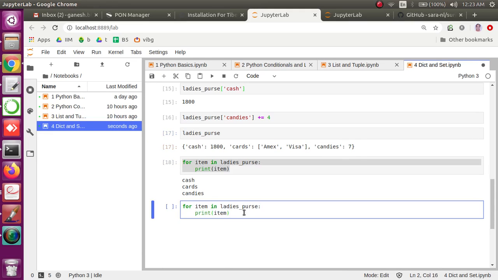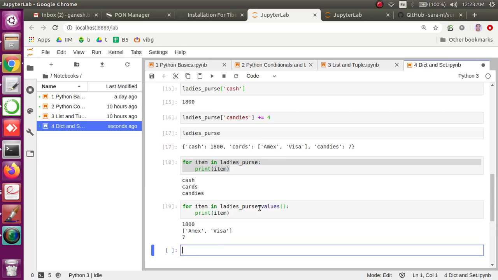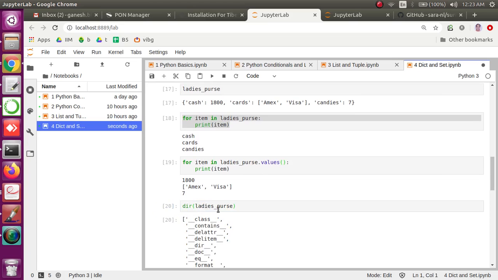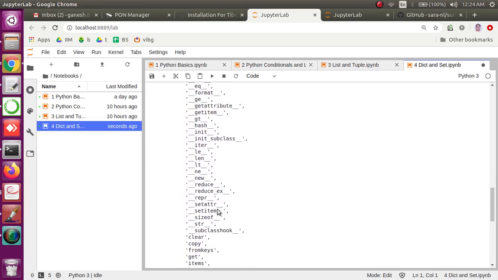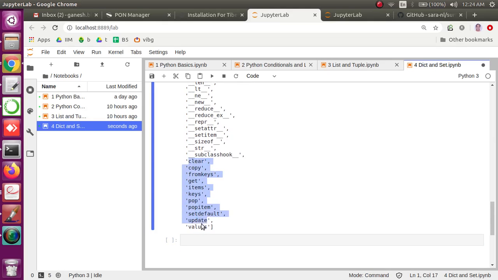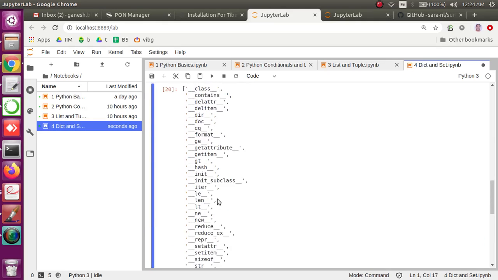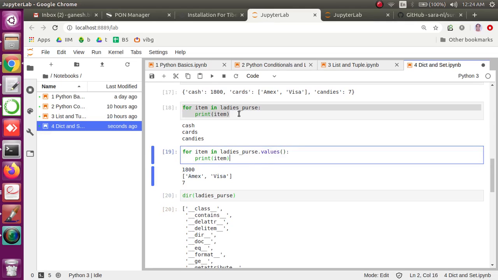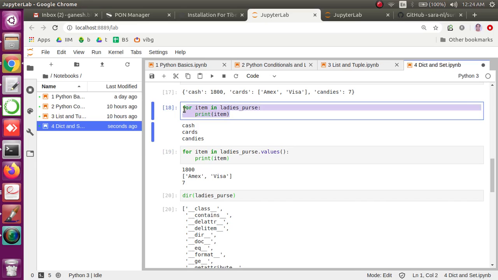So for that there is a provision, we can use some functions available inside a dictionary. And how to know what all functions are available? There is our good friend dir, which helps us understand how many attributes and functionalities are available for this particular type of object. So values is the last one, we can use that, and we see that the values are getting printed. But I have to specifically say that I'm going to iterate over values. But I may want to get the keys as well.